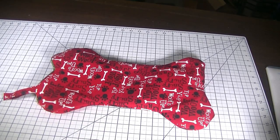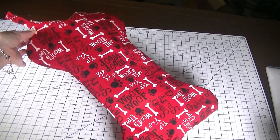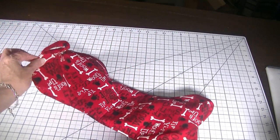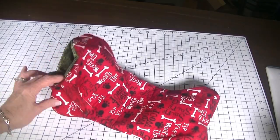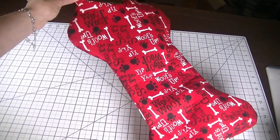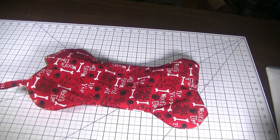Everybody, this is Diana from So Very Crafty, and today we are here to make this terrific little dog bone Christmas stocking for the dog in your life. Yes, your puppy deserves a Christmas stocking too, and this dog bone shaped Christmas stocking is just perfect for that little best friend in your life.